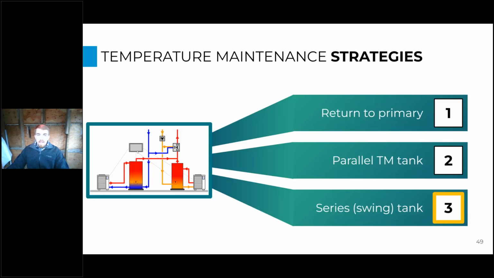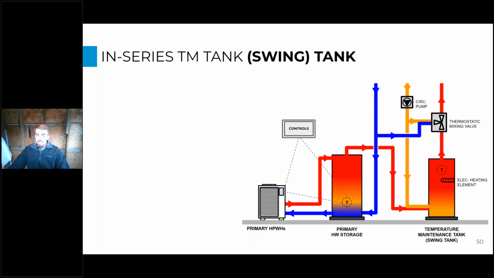And then the last temperature maintenance strategy that is a little bit more interesting is the in-series or swing tank configuration. So what's going on here is we still have two dedicated systems, but they're not completely separate from each other. If we follow the lines from the cold water supply from the city out to the supply to the building, we can see the cold water comes in, it's heated up to a high temperature from our primary heating system, the heat pump and the storage paired together, but then that hot water actually flows directly through the temperature maintenance heater. Since this has to be a higher temperature than the temperature maintenance tank, the supply from the primary heating is actually transferring heat into this temperature maintenance tank as it flows through and goes out to the building.